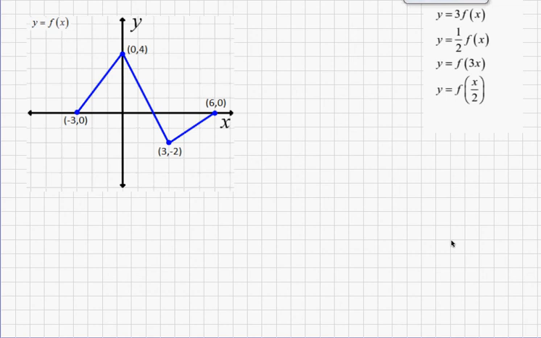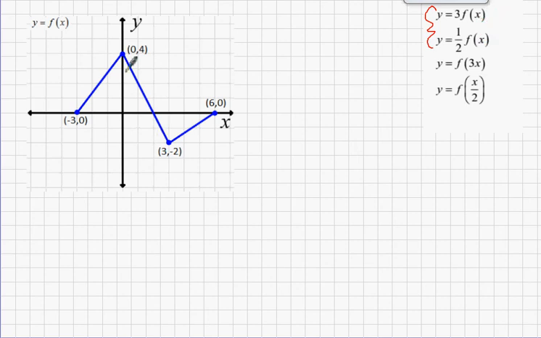Firstly, look at that. In the first two of them, try to see the idea. The number is written before the f of x. The first two of them mean we are not affecting the x value.